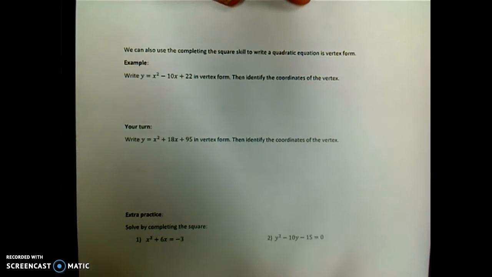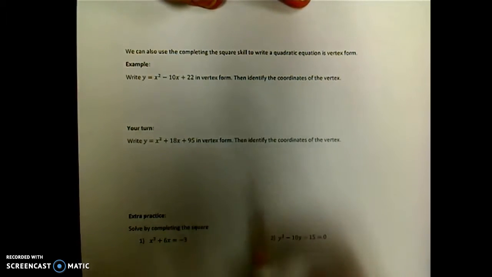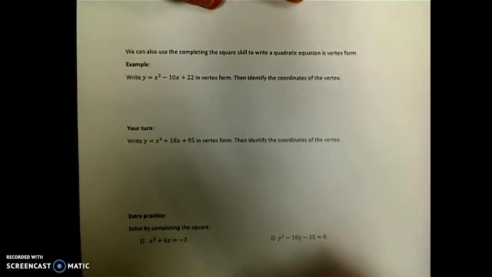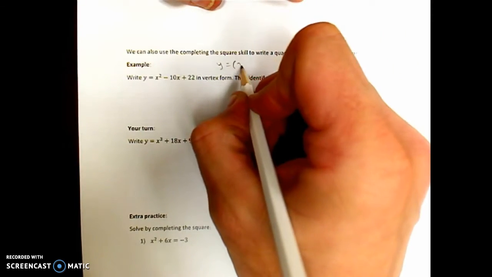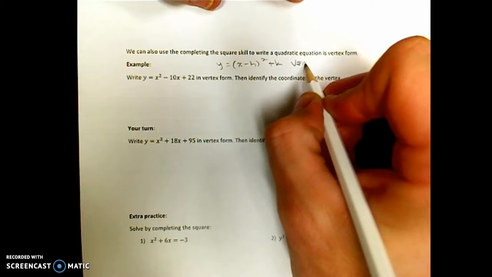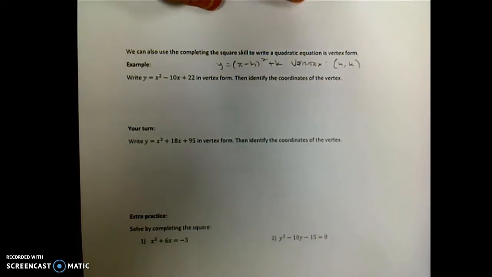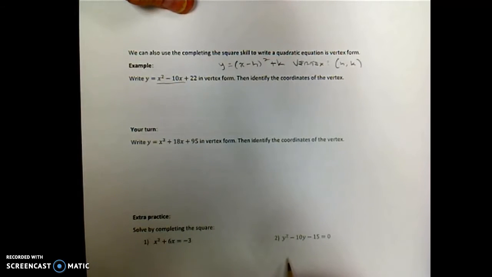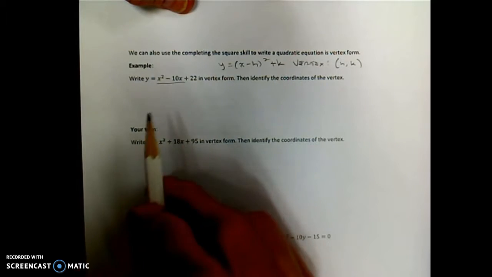One more thing that we can use completing the square for is to rewrite a standard form equation in vertex form. Remember, vertex form will give us the coordinates of the vertex, which sometimes can be useful for us, especially if we're solving word problems. So the way that we're going to do this is, I want an equation that's written in y equals x minus h, quantity squared, plus k. And then the vertex is the ordered pair h comma k. Well, how can we make that happen? I'm taking a look at x squared minus 10x. Let's see if we can rewrite one side of this equation as a perfect square trinomial.